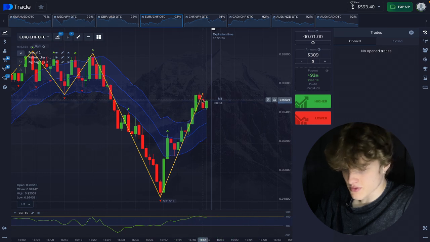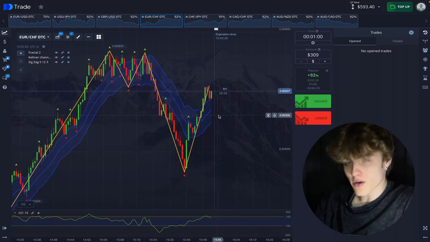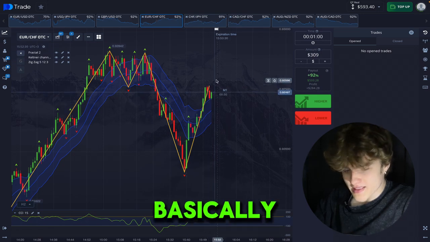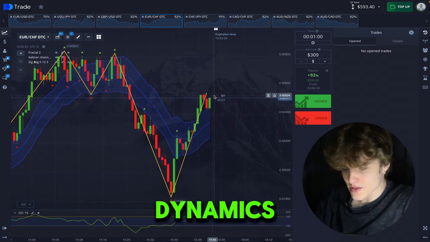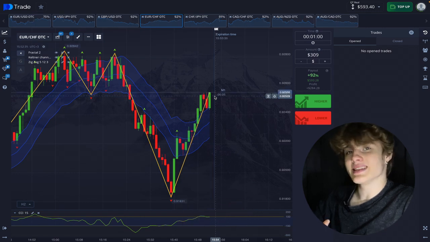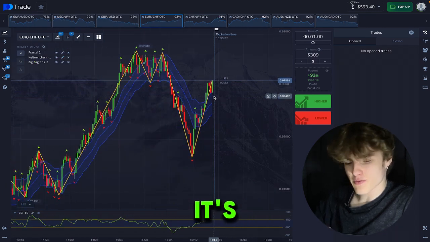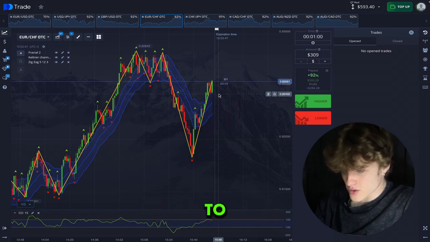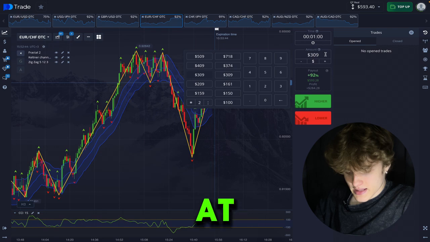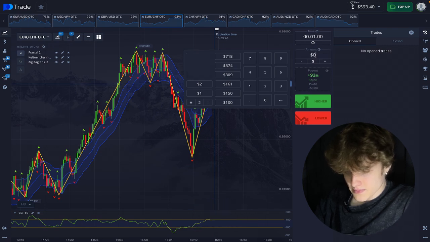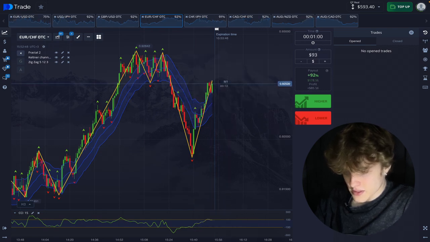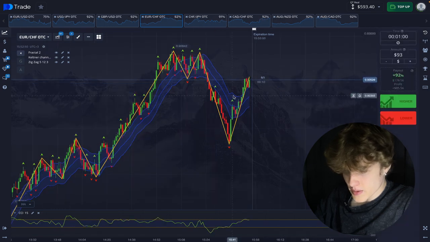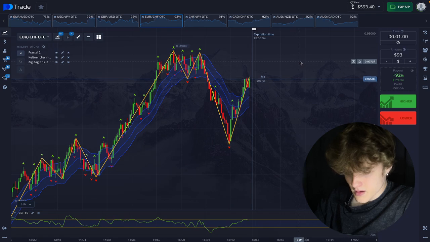So I opened the trade at a good price level, and always when you open basically against the direction of the trend dynamics, you need to catch a good level and timing of the opening. It's very important, really. So I'm going to keep the trade at $93. I think even if I close the trade at a loss, I will be happy with the overall profit on today's trade. Okay, let's go ahead.